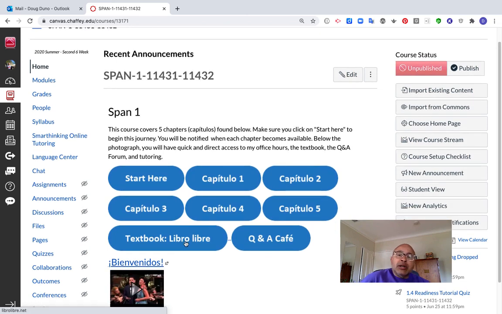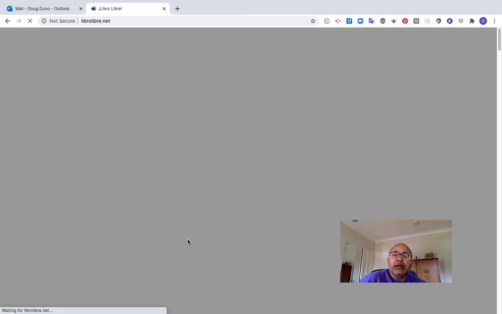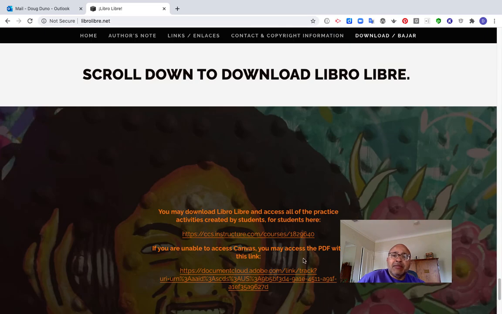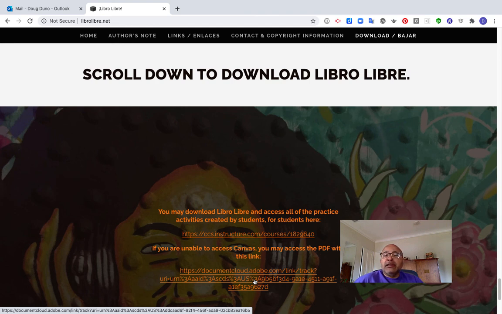So the textbook, it's an open resource, so this is free. To download it to your computer, just go here and download the PDF module. Let's take a look at it. So it will be this link right here if you want to download the PDF. There will be certain activities in the class where you'll need to use this textbook. And it's also a book that you can use as reference. It's really not a bad book for a free textbook.